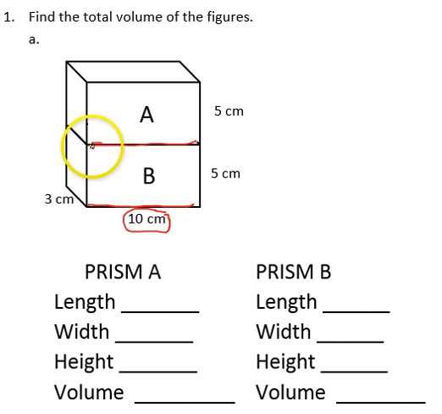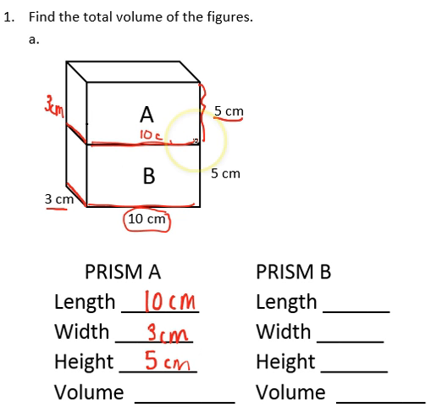So in prism A, it's the same distance. So this would also be 10 centimeters. So I'll put that down. We have 10 centimeters. The width shows how far back the prism goes. Well, in prism B, the width was 3, so in prism A, the width will also be 3 centimeters. And 5 centimeters would represent the height of prism A.